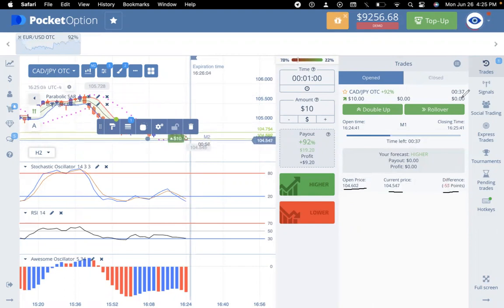Now, what I like about HFX is the market will be in and out of profit for the entire duration of the trade. But as long as the market is above my entry point, by the time our time runs out, we would make money in that trade. So we do have about 20 seconds left. The trade is currently out of profit, but anything can happen, and we're just going to pretty much wait and see what happens.